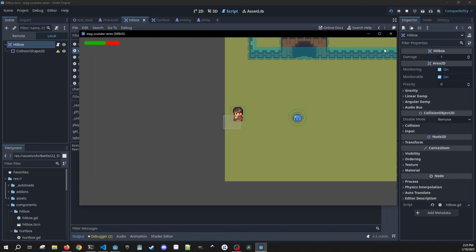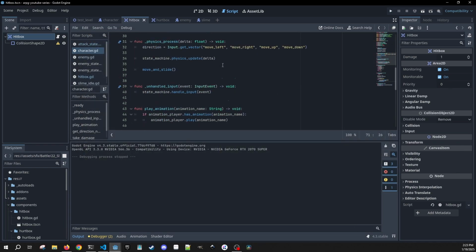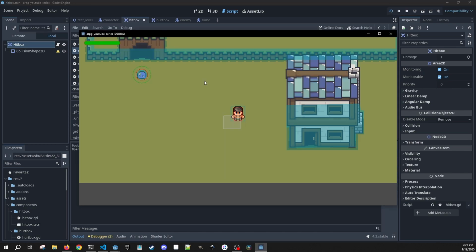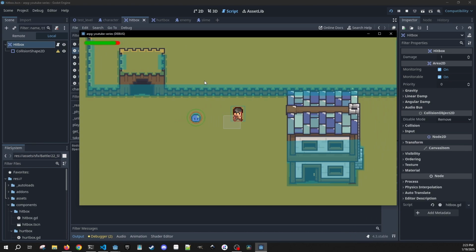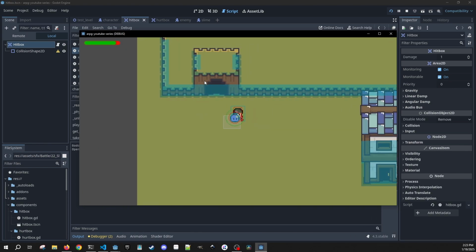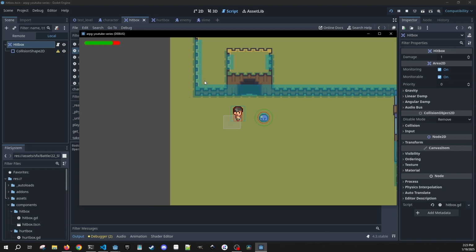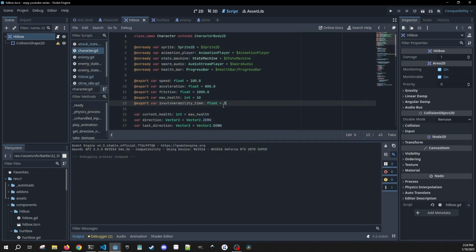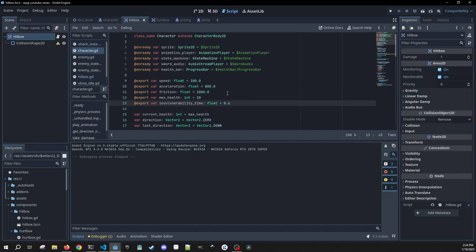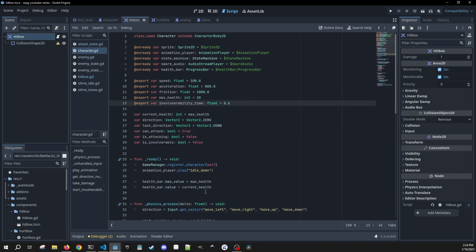So this might make more sense if we just test this out with, let's just do a long invulnerability time. So I'll be able to walk into my slime, take my damage. Now I can keep walking into him. And after 5 seconds, I can take more damage. So once we add a knockback to our player, it will be a lot easier. We could potentially add some visual effects to our player too when he actually takes damage.